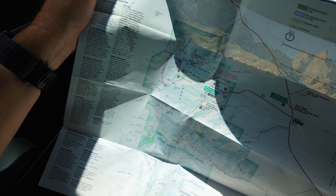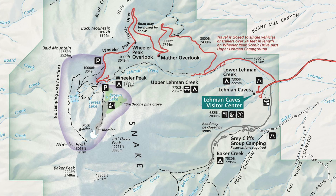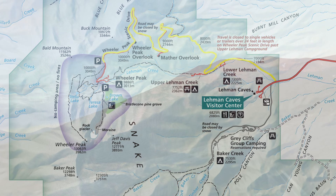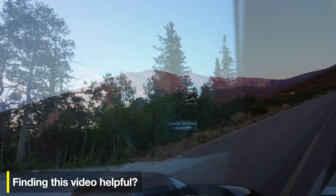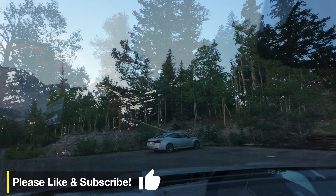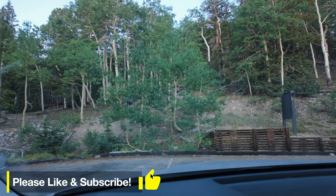When you first get to the park, you're going to want to stop at the Visitor Center. This is the last place you'll be able to fill up with water before you get to the trail, and you can also get a map here. To get to the trailhead, we're going to take the Wheeler Peak Scenic Drive, which is a beautiful drive. It climbs a few thousand feet, does a lot of the work for us, and gets us up to the summit trailhead.